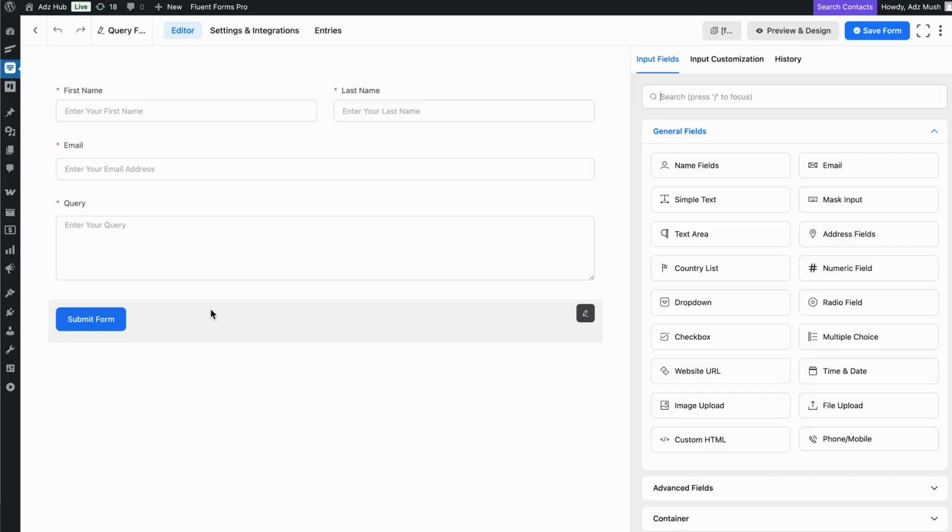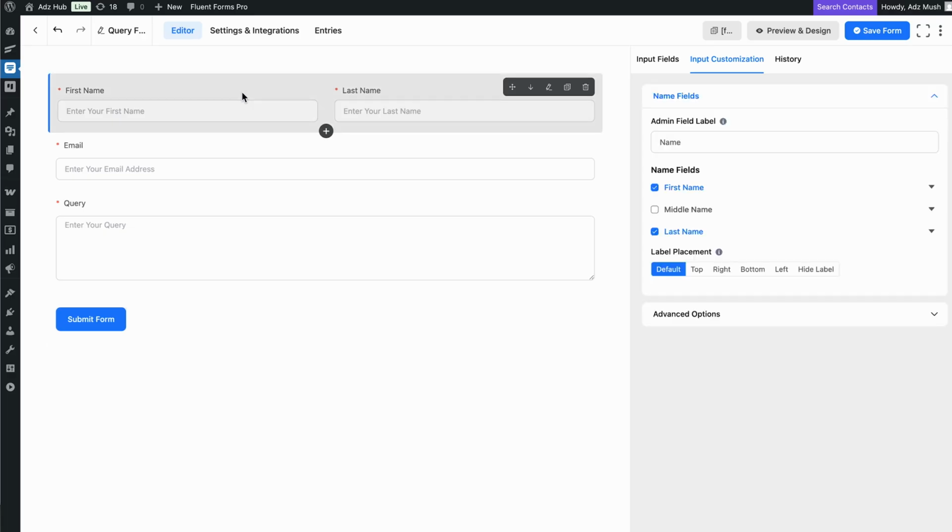Wow, Fluent Forms has built a clean, simple form with the fields I asked for. And look, each field has a little star next to it, meaning it's required. So no one can submit the form without providing the details the field is asking for. That's exactly what I need to make sure every submission includes the key info.